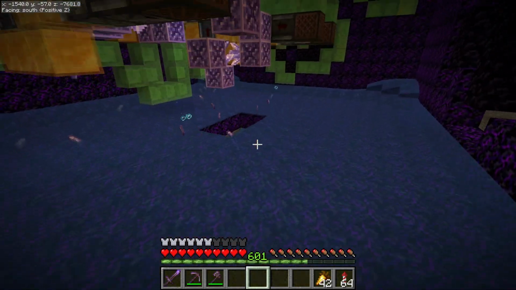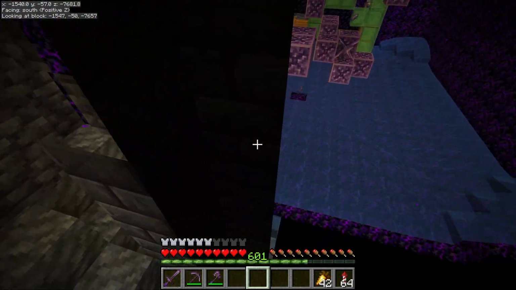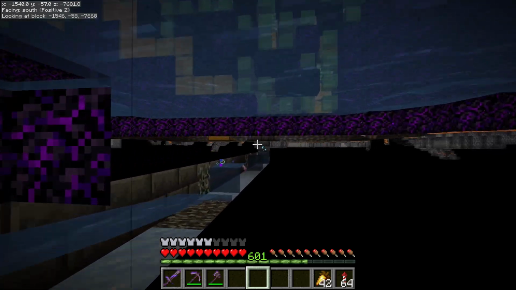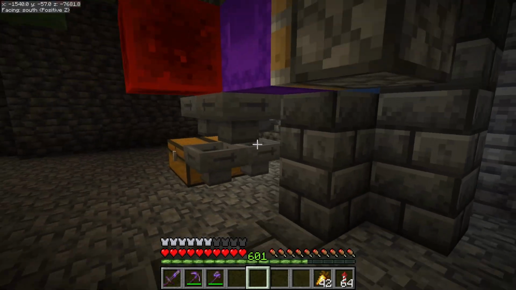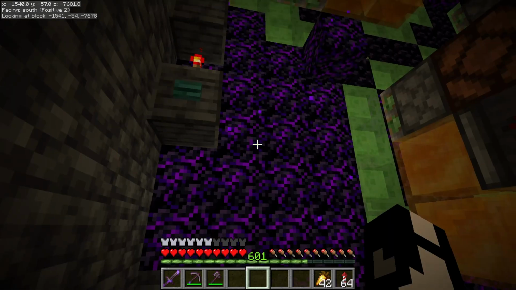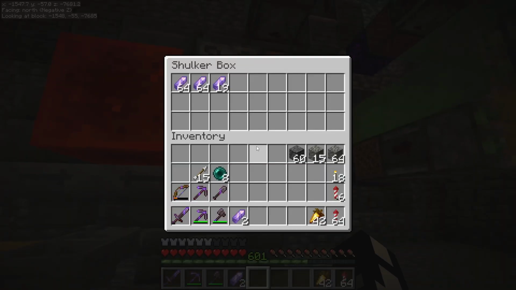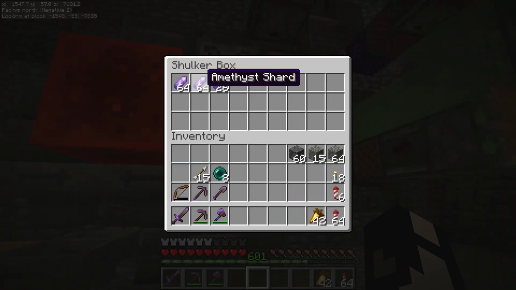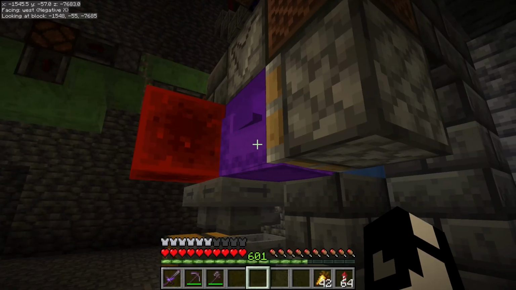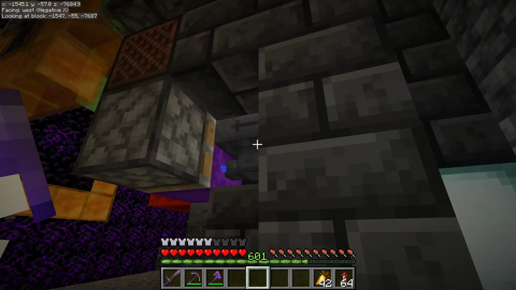And all of the shards will end up going down into a water stream. And they'll go underneath this geode and come up into our shulker loader here. Which I think we should have a fair amount. It looks like 2 escaped. We have 2 stacks there so far. And this is completely full.